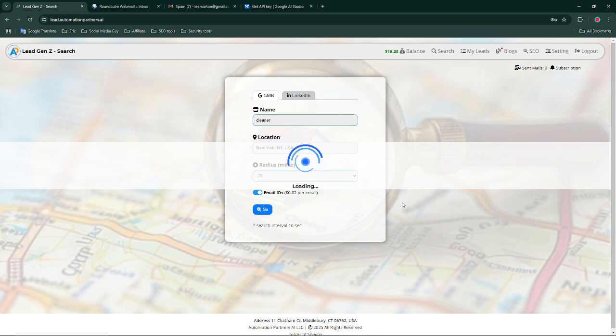Okay, it's taking so long. I already showed you previously how it can search the lead and start mailing. So if you want, we can skip it. That's not a big deal. Let's wait a couple of seconds, like 20 to 30 seconds, to see the result.